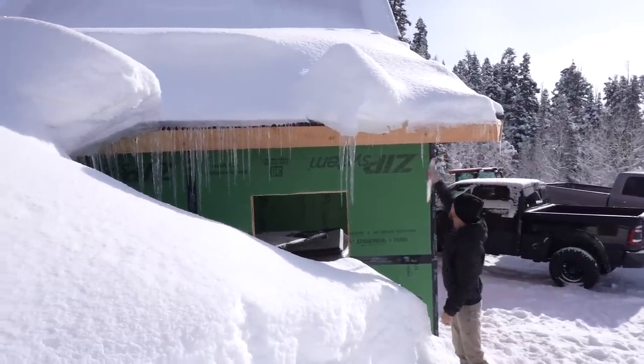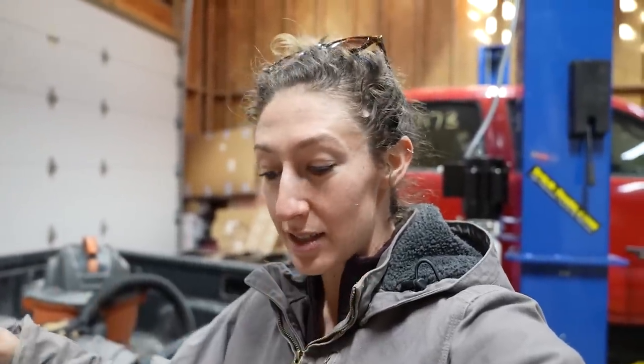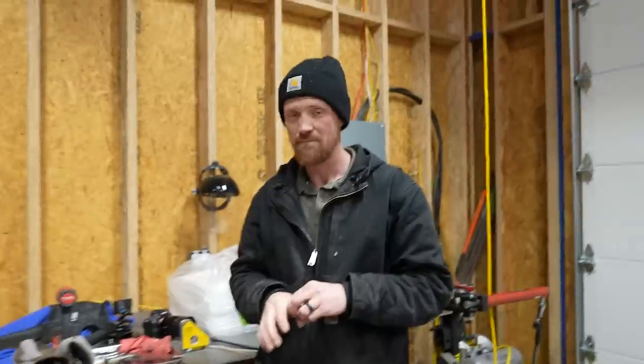You enjoying that? I'm enjoying that. Seriously, just another day in paradise. These two spent a lot of time this morning clearing the snow off the deck, and honestly, it's like 99% of the way there. The iceberg against the side of the house is slowly deteriorating. I think they're gonna let it bake a little bit in the sun and then give it another pass or two later this afternoon. But overall, how'd it go?